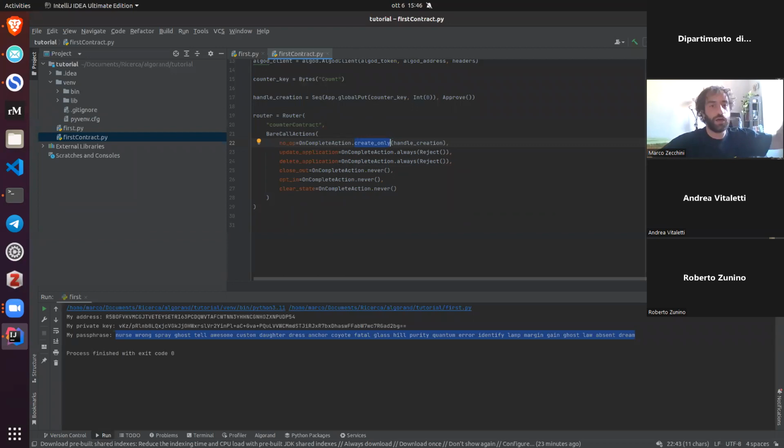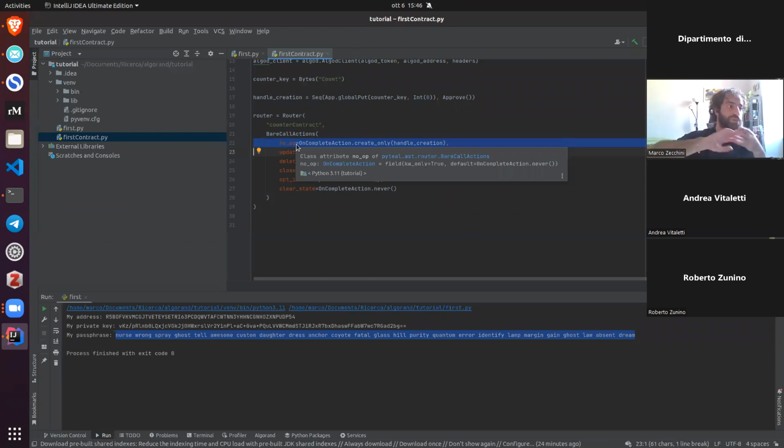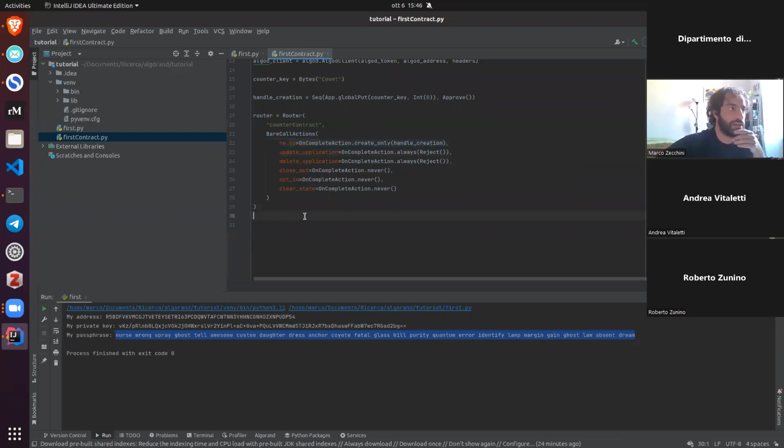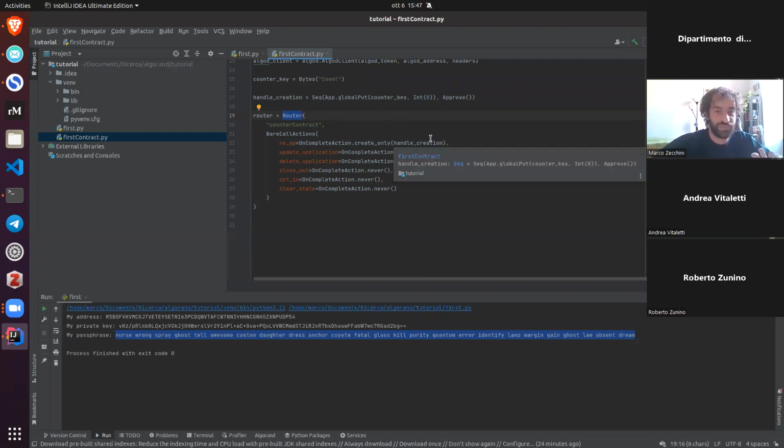However, we will see later how to create a constructor without a Berkel, because it won't be a Berkel. Berkel means that this transaction is not receiving any input parameter. Okay, it's simply a Berkel. And the router lets us handle these operations in a very light way. Okay, it took some time also for me to understand this concept. So the meaning of Berkel actions.